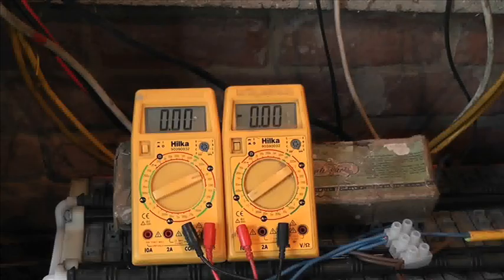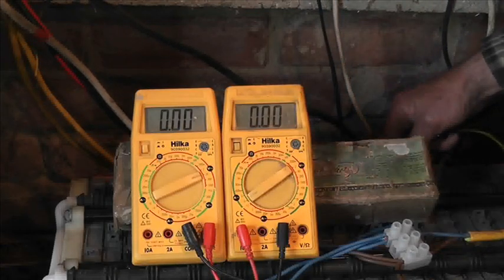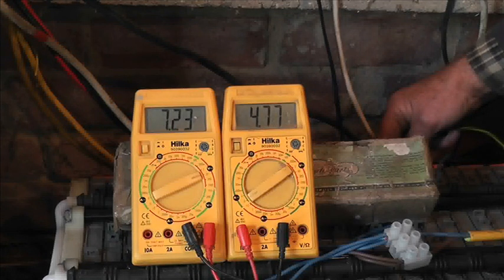So number 1 is 4.8 amps and we're on 7.3 volts. Okay, so it's holding the voltage up with that load. That's fine. Number 11, which was a not very good one, 4.8 amps, 7.3, 2, 1. It's sort of going down. Yeah, so it's not holding the voltage, but it's not dropping rapidly.